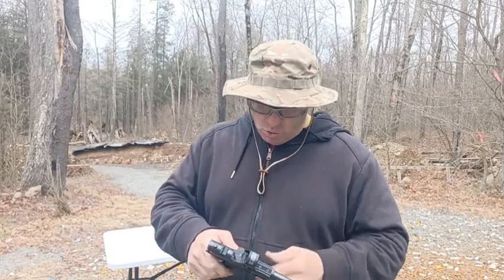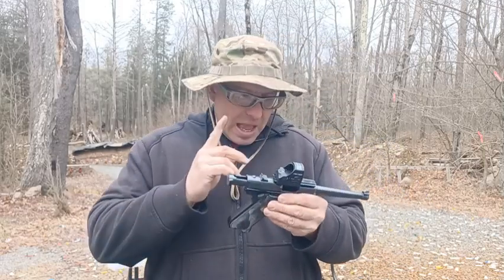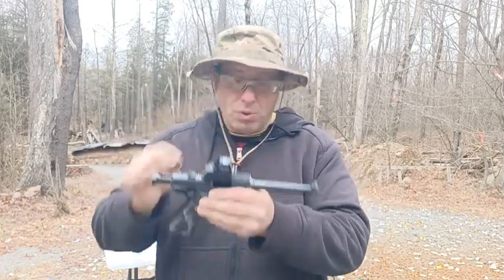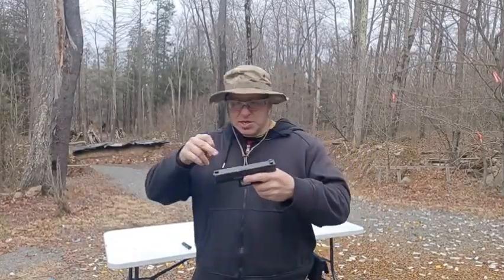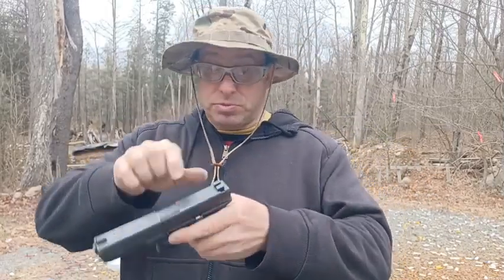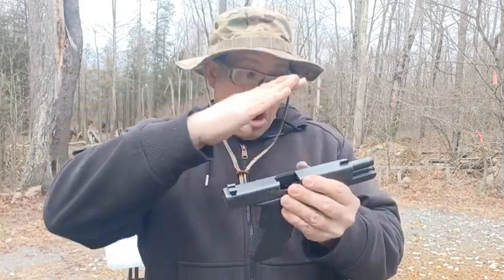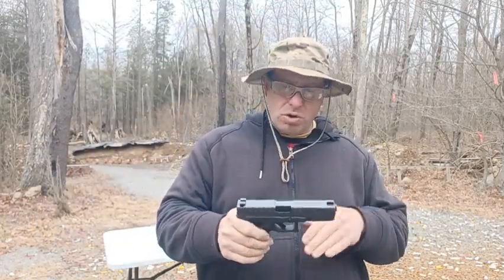Okay, your 22 pistols typically have a fixed barrel, and your sights, whether you're using iron sights or an optic, are basically connected to the barrel. With most other handguns, the sights are on the slide. They're not on the barrel. And as this goes back and forth, you'll notice that the barrel basically points up. Now the up pointing part is not the problem, because when it closes, it all comes in line.